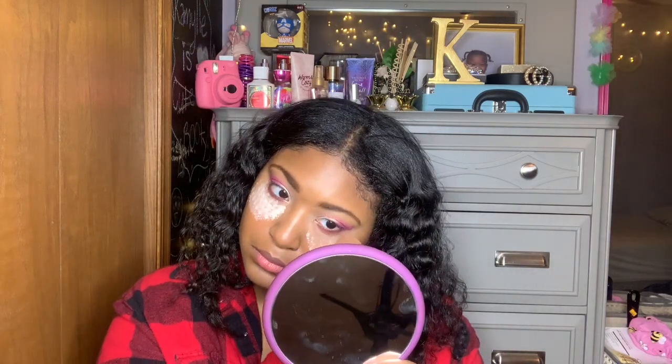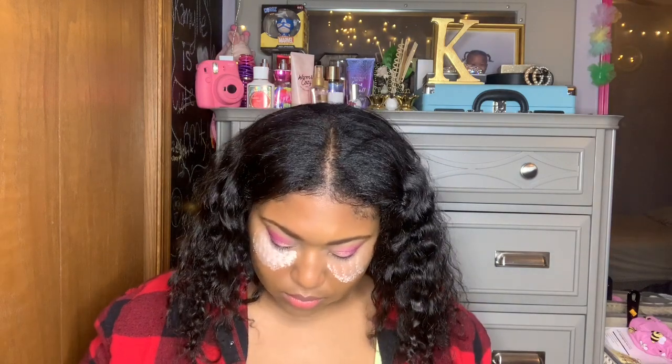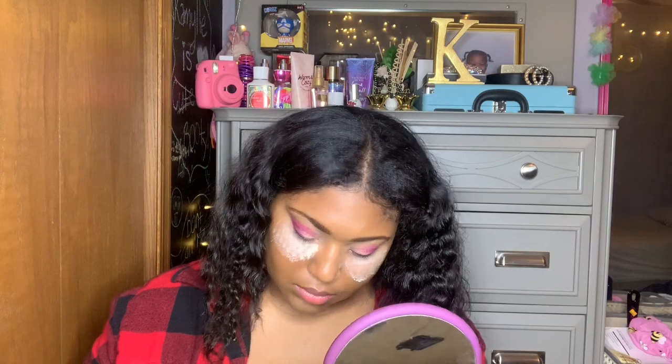Now I'm taking this Airspun loose face powder. It was $8, girl, at CVS. And I'm just gonna put that right up under my eyes and anywhere else that I highlighted. This is the color Naturally Neutral. I'm not big on the whole baking thing, so I usually just let that set for a minute or two and then sweep it all away.